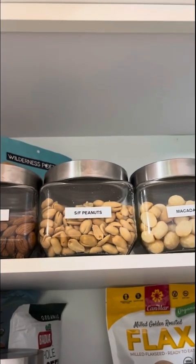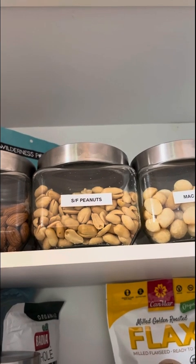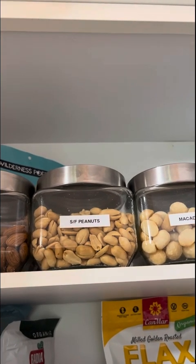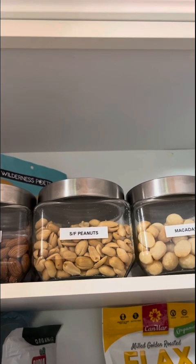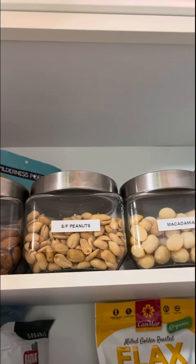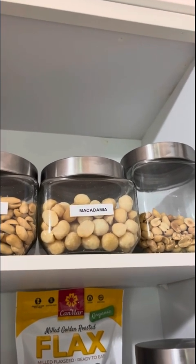Right next to my almonds, I have my unsalted peanuts. These are, I think, my favorite nut. I love peanuts. And these are actually, I think, like a Virginia brand peanut. They're a little bit larger and a lot more crunchy. They are salt-free though. And then right next to my peanuts, I have my macadamia nuts.